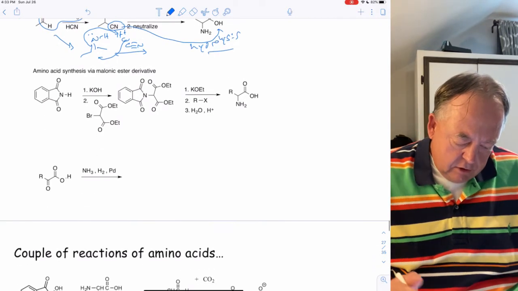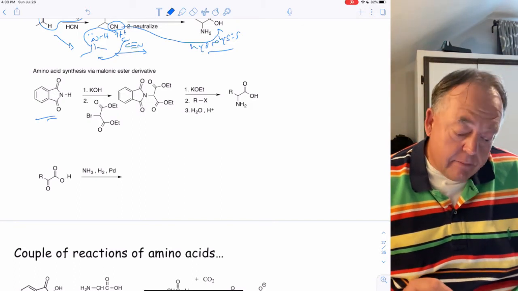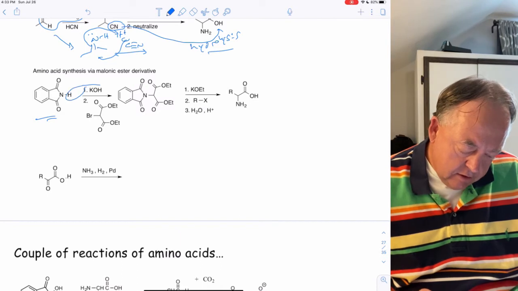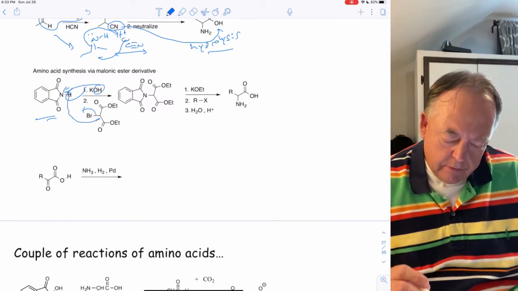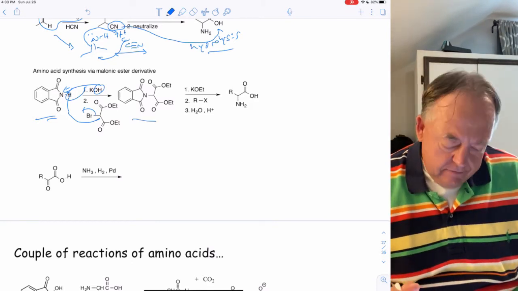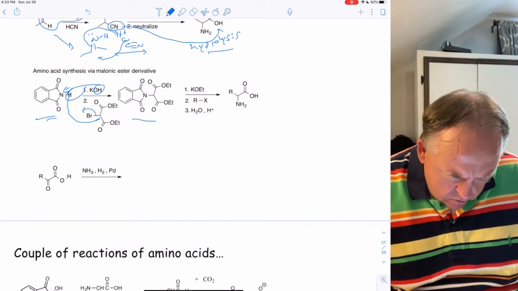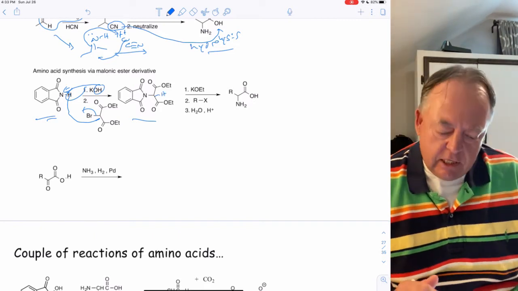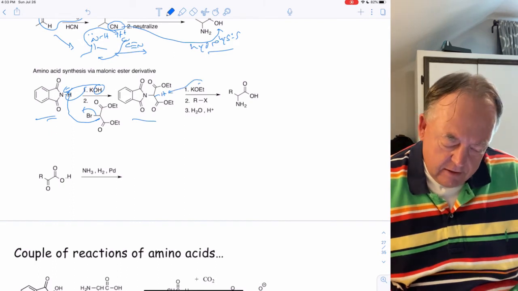So this reaction looks a bit exotic. We've seen this molecule before, phthalimide, back in chapter 19. This base will deprotonate this, and then this will do an SN2 here to knock off the bromine. Now you have that. So it's like a Gabriel synthesis. Once you have this, there's still an acidic hydrogen here, so this would be like a reaction out of chapter 22. You could take that hydrogen off to make an enolate there.